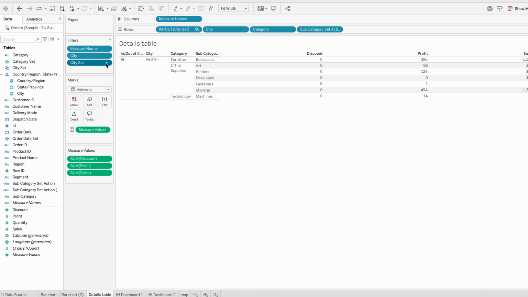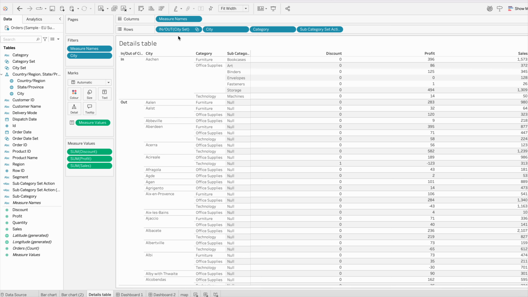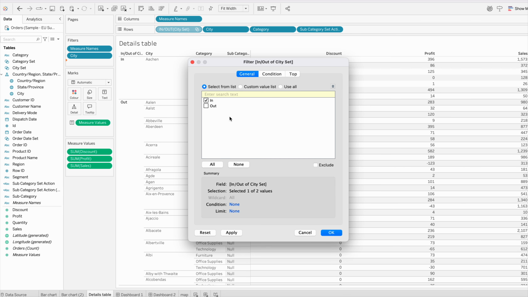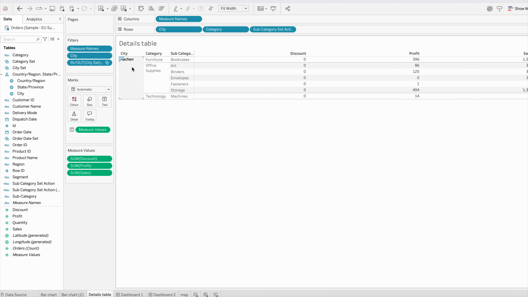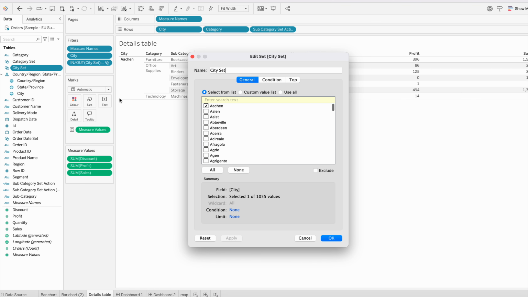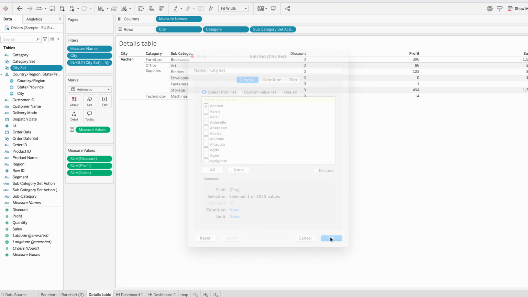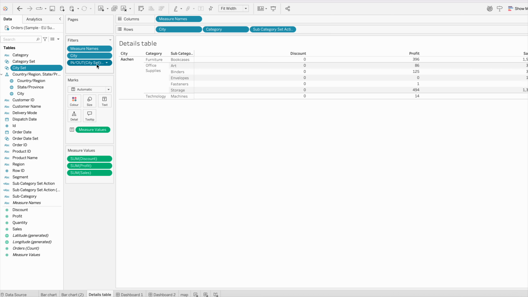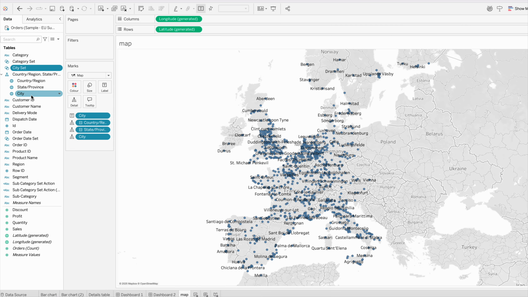I'm going to yank this one off. So know how your set plays out in your visualization. Because I've yanked it out, I have in and I have out. Because in are the ones I have said I want. In the visualization, just one, which is in my city set. Remember, let's go back to edit. I chose one, and that's the one in, or that would be out. And I wanted to be filtered based on in, and that was what I did. So anyone I click will move from out to in. So you see how that plays out.